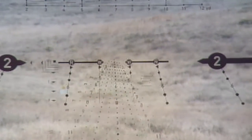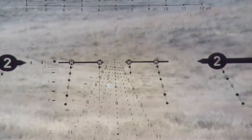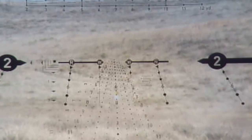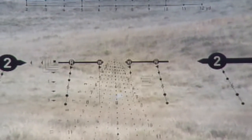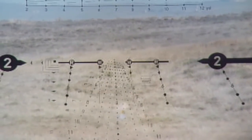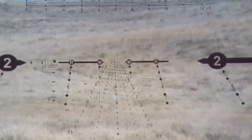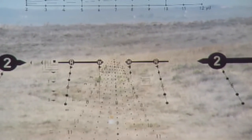So I'm going to try to shoot this target in the head. 695. Here we go. Looks like there's a little bit of left to right wind, all right? So I'm going to hold about a mile an hour of wind. Didn't need it, did I? Shoot 0. There you go. A little on the right side of the head. Just a bit. All right.